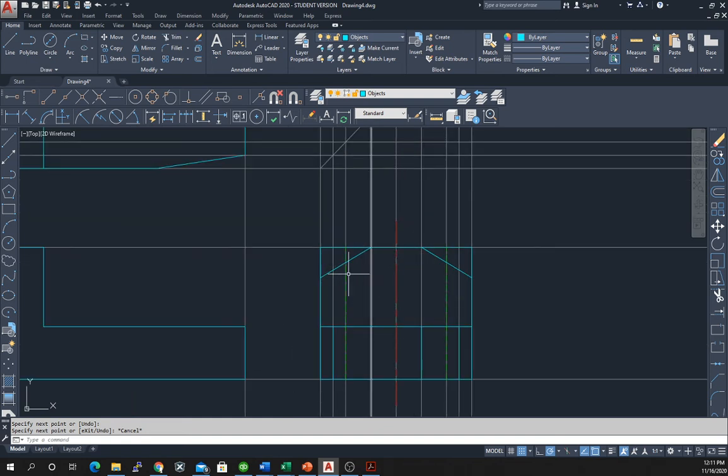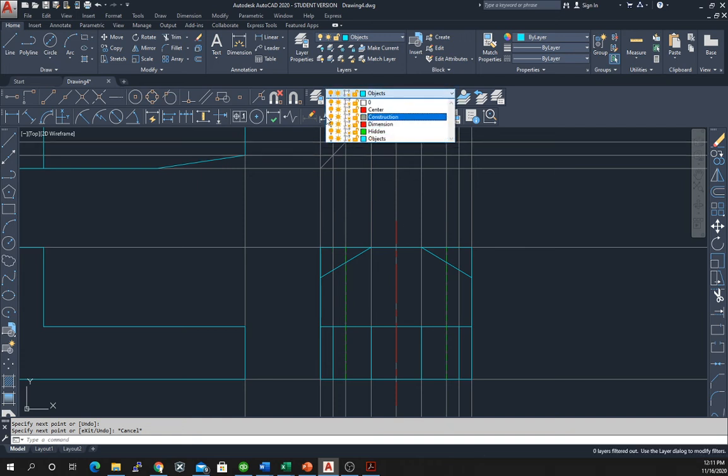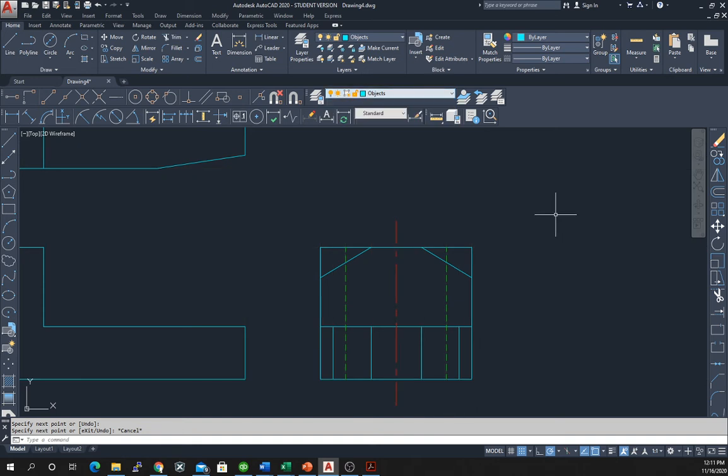So once we've done that, we can now go ahead and turn off our construction layer. And then finally we can trim off these excess pieces.